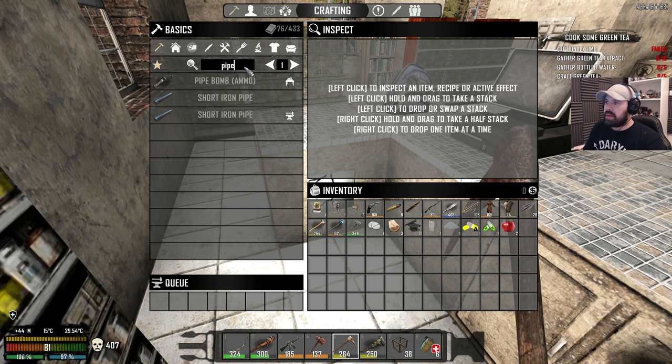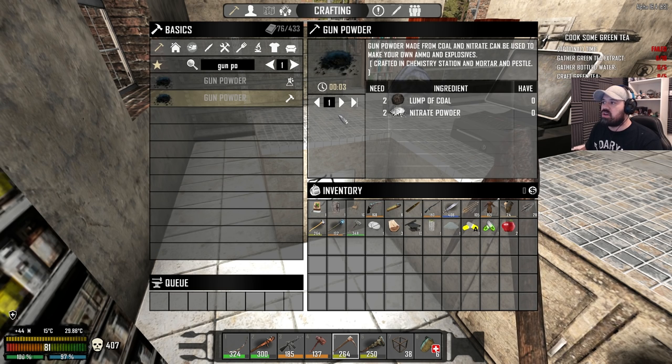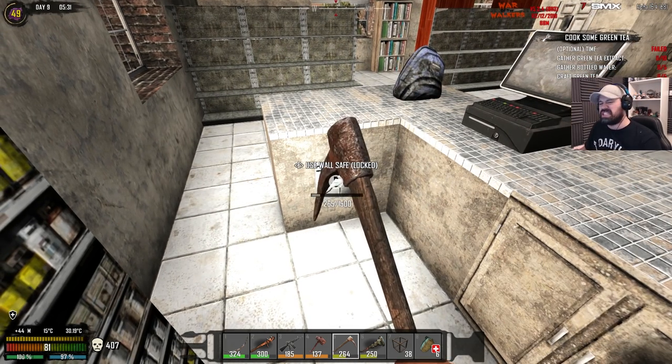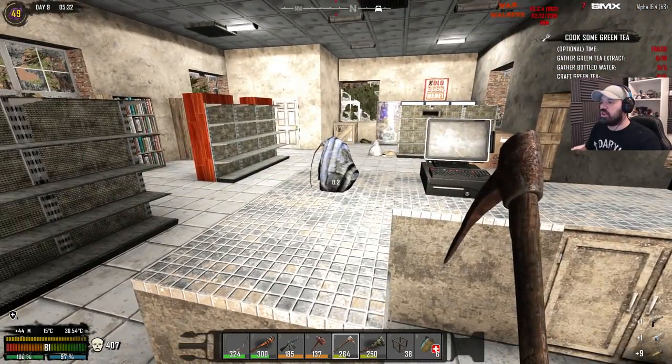So if we look at the pipe bombs there, we can craft them already. We need just plant fiber, gunpowder, and short iron pipes. And gunpowder is something we can make on our... Can we not make that on our person? I thought we could. Huh, interesting. I know in vanilla you can do it on your person, at least I think so. Oh, nice. Love it. Bullets, guns, beautiful.